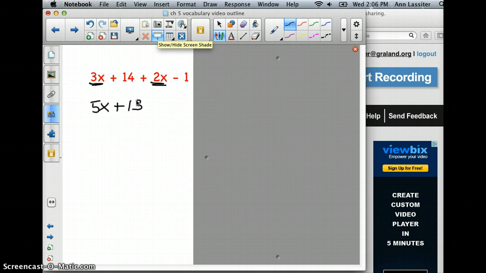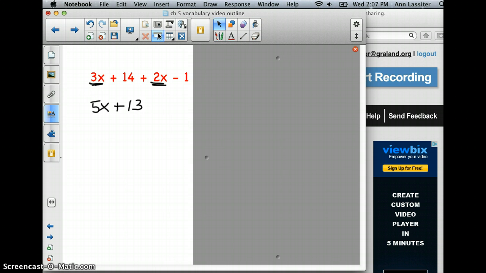So now on this side of the equation, the expression is 5x plus 13, which is an algebraic expression that cannot be simplified. If it was just talking about this expression, I could evaluate, which means find the value of this expression for different values of x. If I vary the values of x, that helps us understand why they call these letters variables.